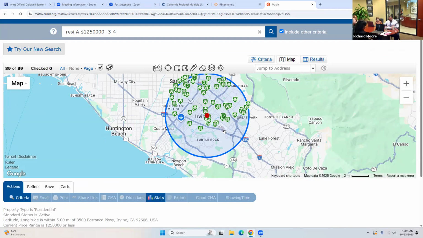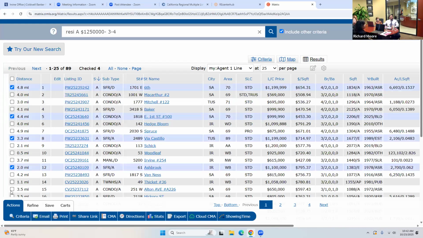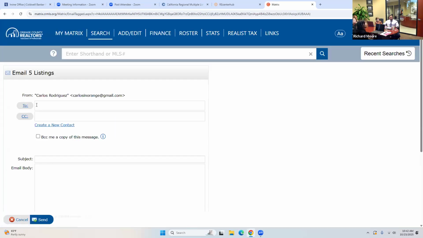No, we talked about the different types of reports, the full, agent full, customer full, all that. Now let's say we want to email this to your client. So let's go to results. And I don't want to email all of them, but I went through them and I like these. So I want to email these to my client, just those. I select the ones I want to send. I just click on email here at the bottom. Type in the client's email address.